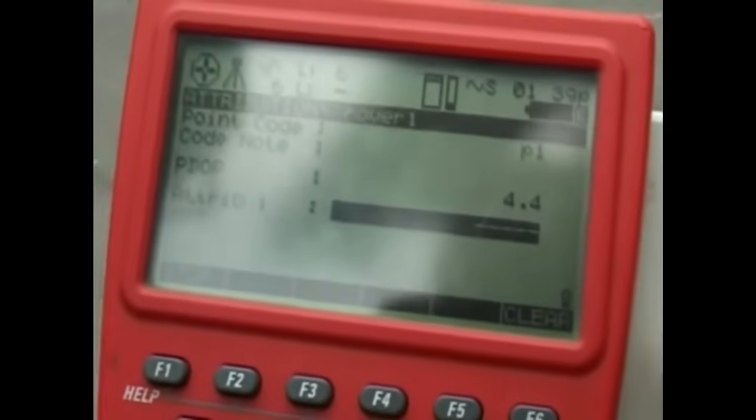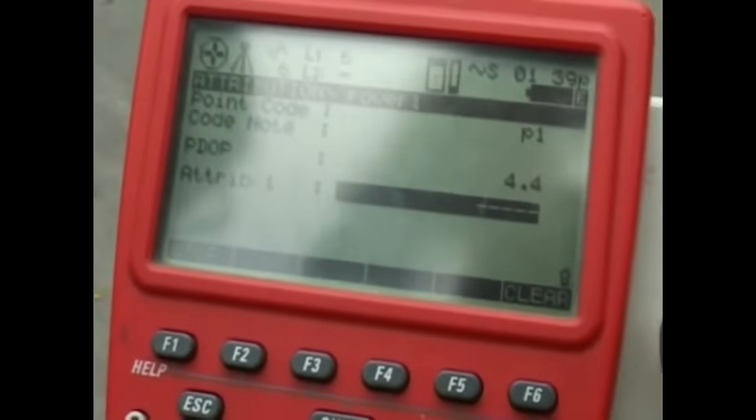So once you are done with collecting the data for a sufficient amount of time, you have to switch off this instrument. For that you need to go to this menu and then press the button which is just below the stop, that is F1. So this will stop the data collection. Further, if you want to collect different features, you have to select on feature, select the particular feature, and then proceed with the steps as explained earlier.